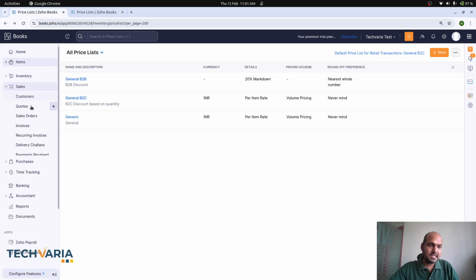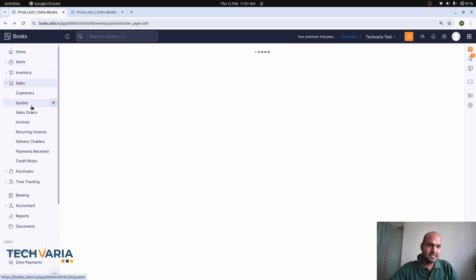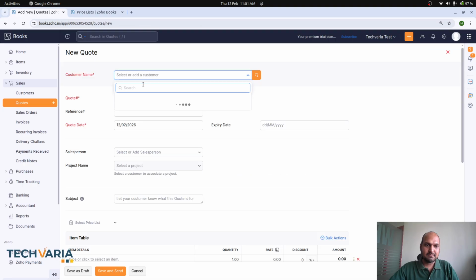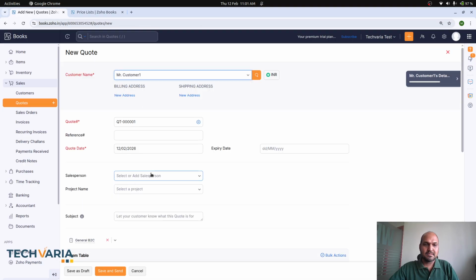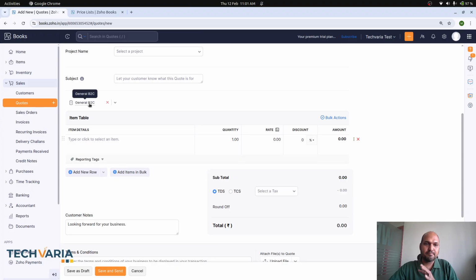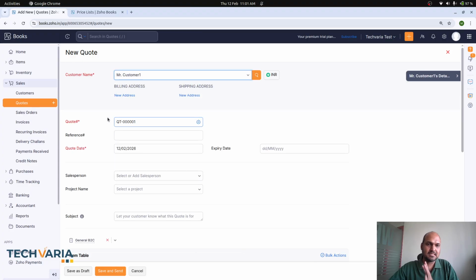Now, when you create any sales order or quotation, you can select any customer, and then you can see a predefined price list is there with the customer profile. So how is it possible?